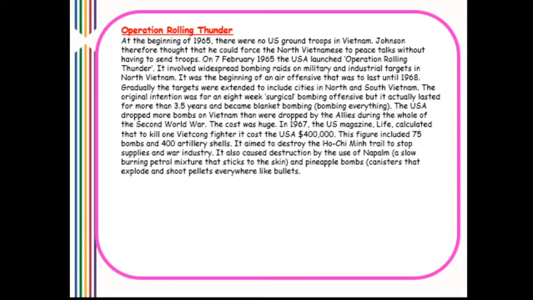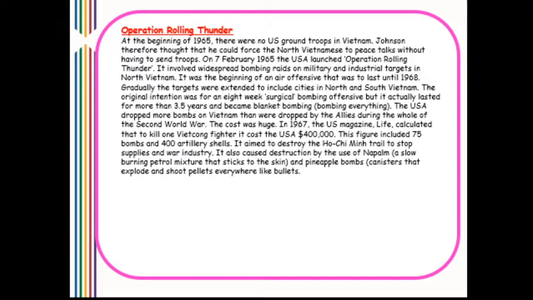Gradually, the targets were extended to include cities in North and South Vietnam. The original intention was for an 8-week surgical bombing offensive, but it actually lasted for more than 3.5 years and became blanket bombing, just outright bombing everything rather than targeting something specific. The USA dropped more bombs on Vietnam than were dropped by the Allies during the whole of World War II.